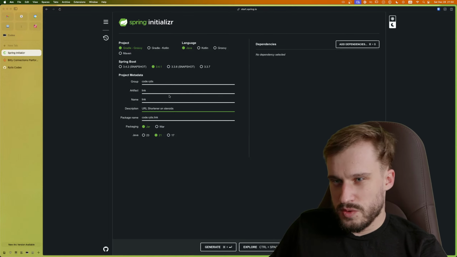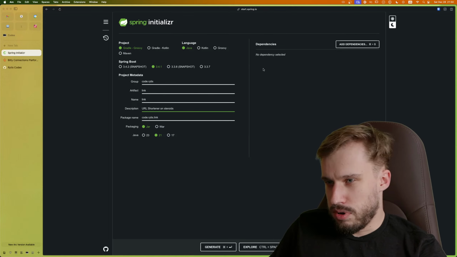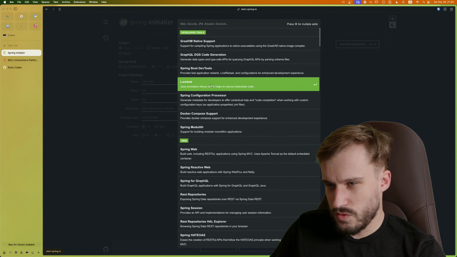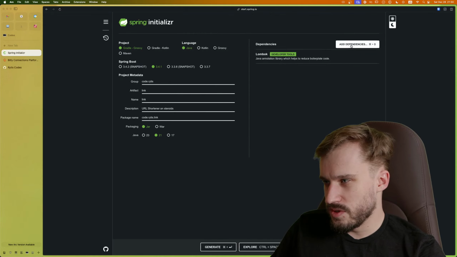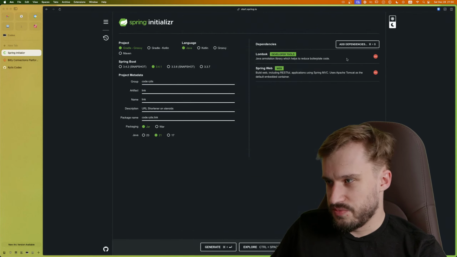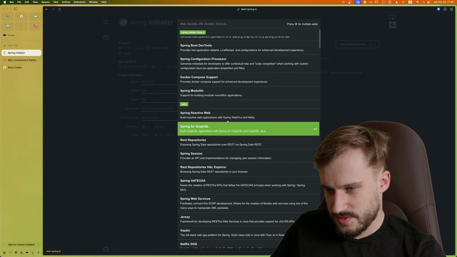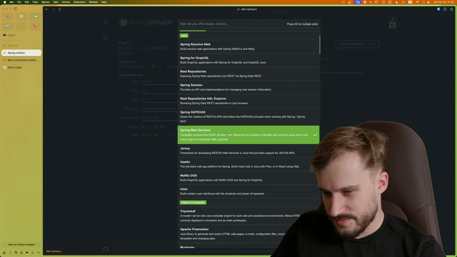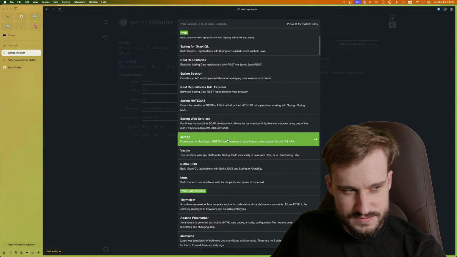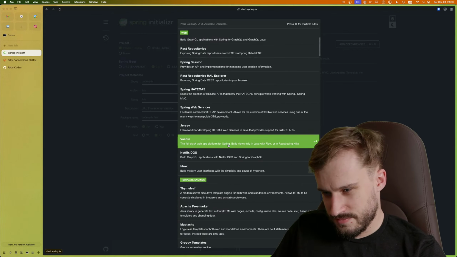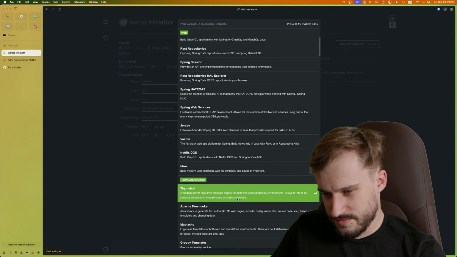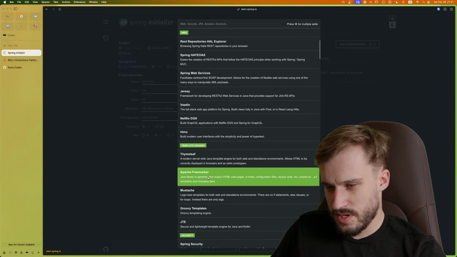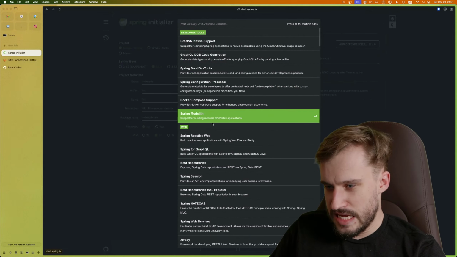I want jar, 21, Gradle, blah, blah, blah, add dependencies: Lombok, of course we want that, Spring Web, ooh, Thymeleaf, we also want that.